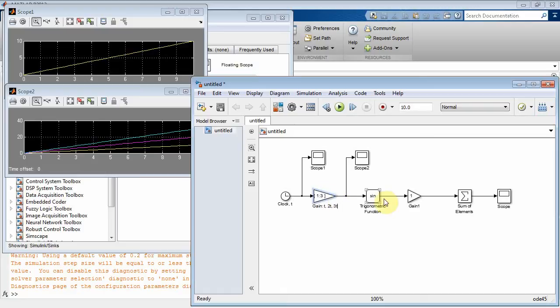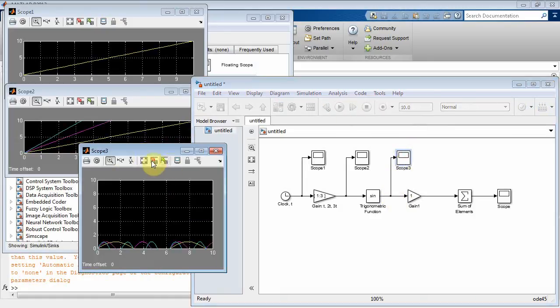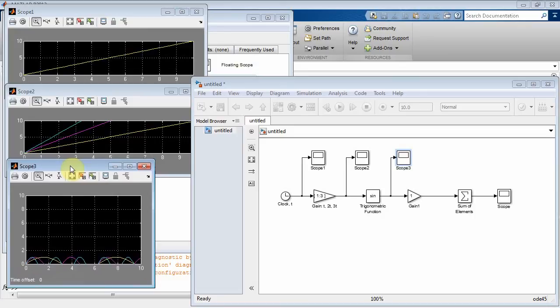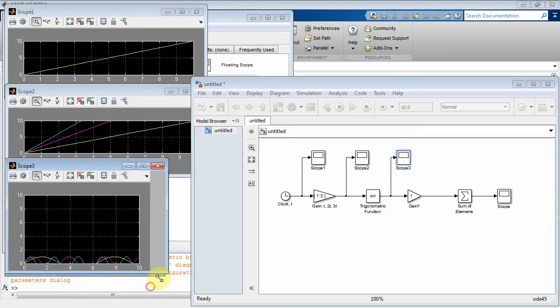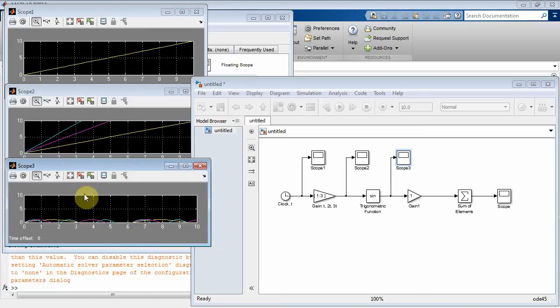Now when I put those into the next function, the trigonometric function, I'm going to get the sine of t, the sine of 2t, and the sine of 3t. Alright, let's do a scope on that. So I'll run that into here, and let's run it again, and we'll open this window. Let's put that right over here, move this over, and we'll scale it, save it, and notice what we've got.